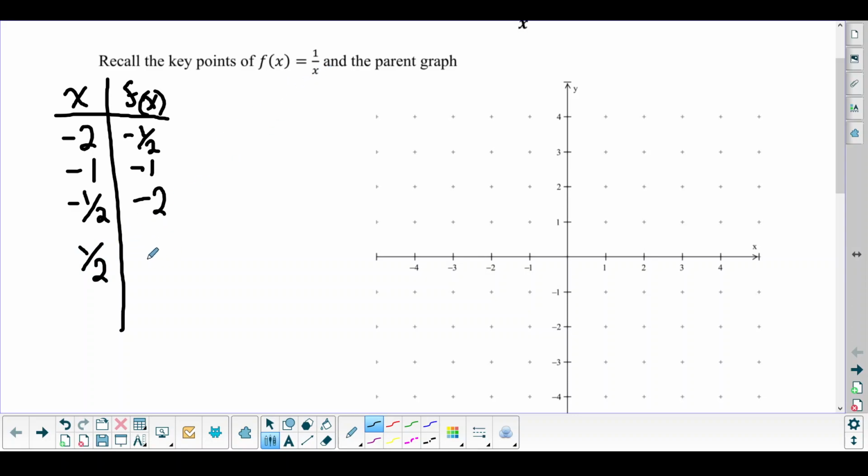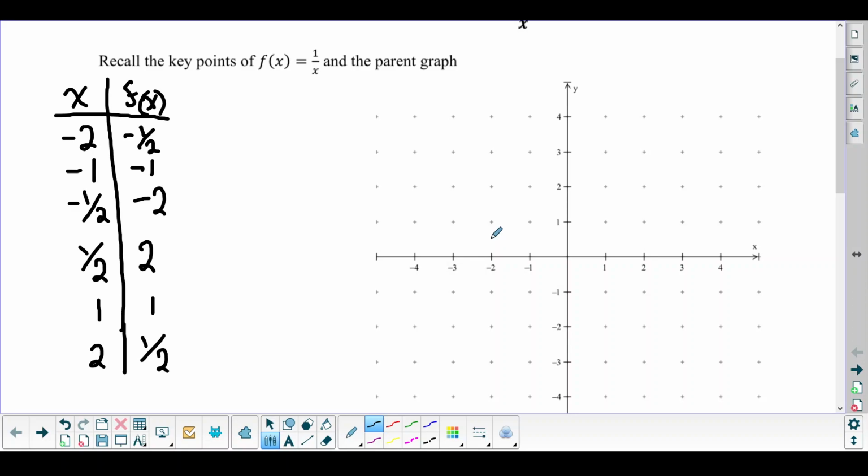Okay, so we plug in 1/2, we get reciprocal is 2, plug in 1, reciprocal of 1, plug in 2, reciprocal of 1/2. So we kind of get these two sets of very symmetrical points, right? 1/2 and 2, 2 and 1/2, 1 and 1. Okay, and the negative version as well. Now when we graph these, it's not necessarily apparent exactly what our graph will look like. So let's do that for a second.